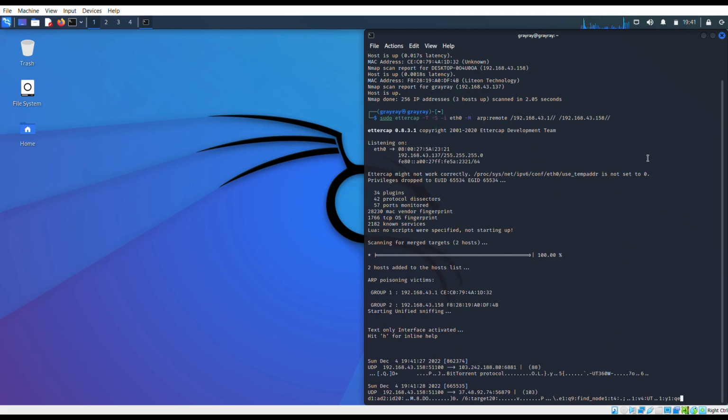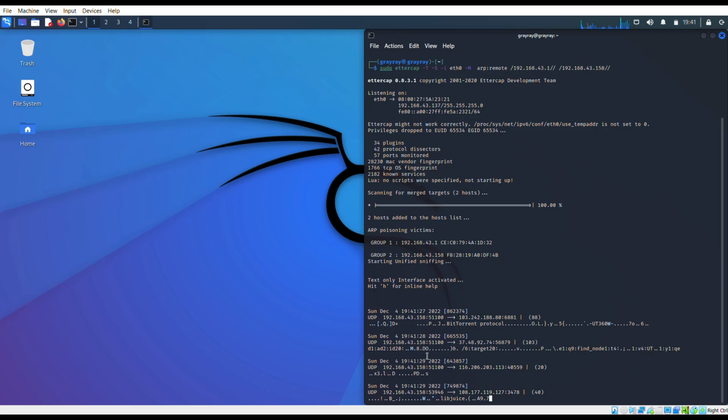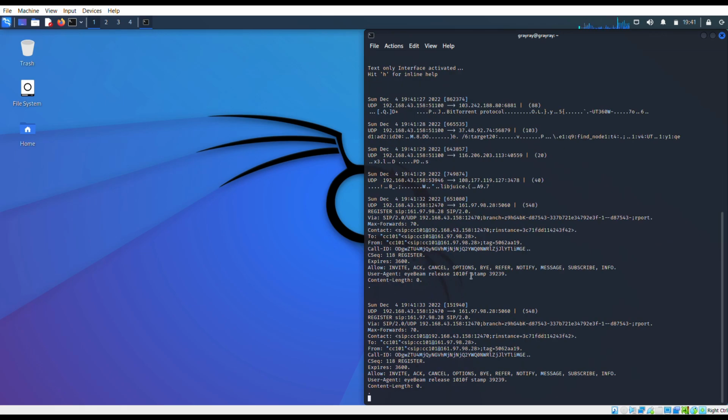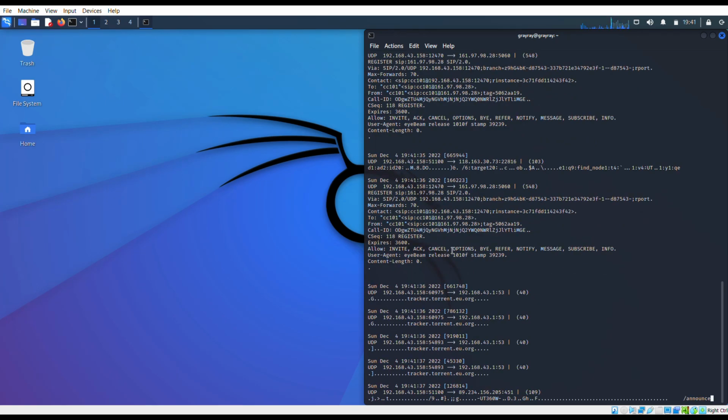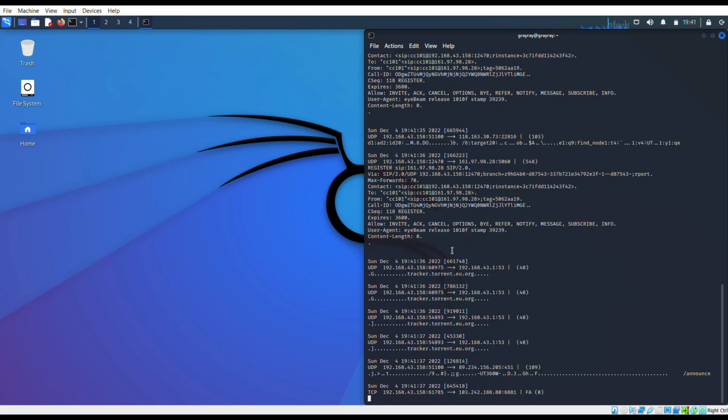We can see traffic right here. Now we are right in the middle, and all the traffic is going through us.